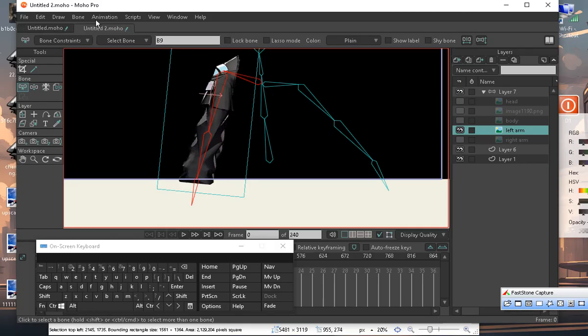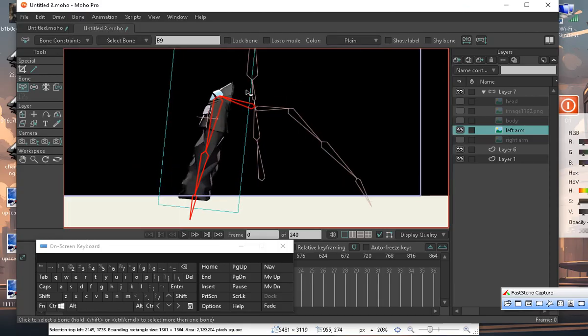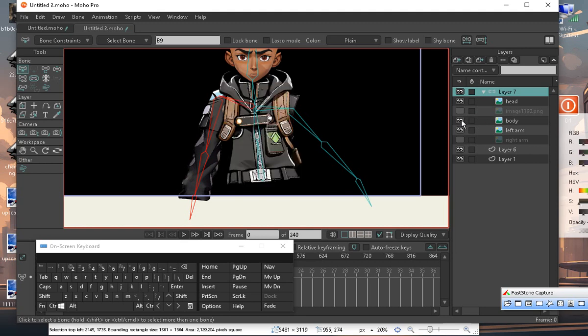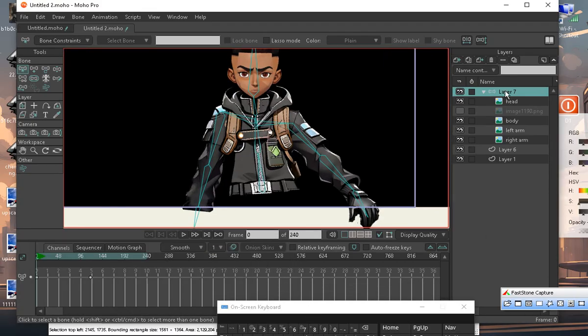And then we're going to go back where we went before. Bone. Use selected bones for all binding. Alright, there we go. So that's our last piece. So we got the head. We got the body. We got the left arm, and then the right arm.